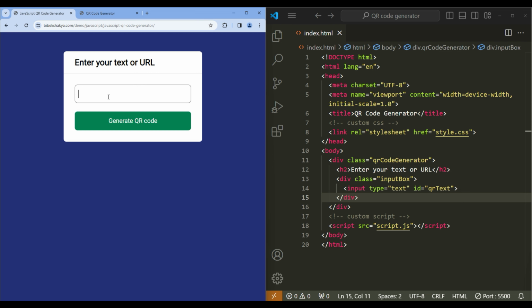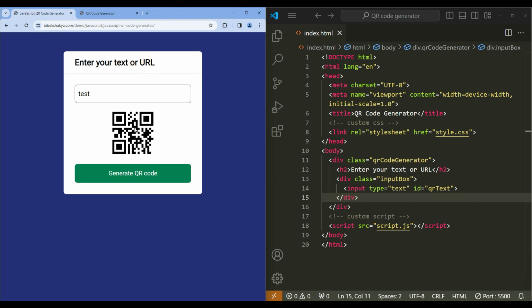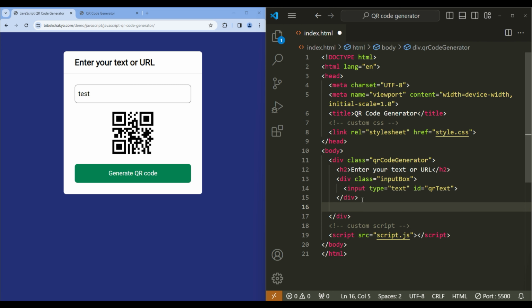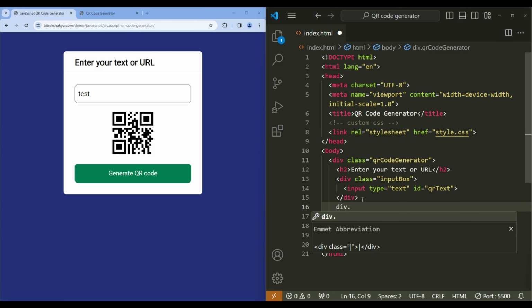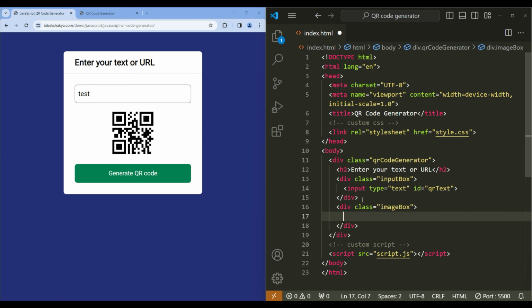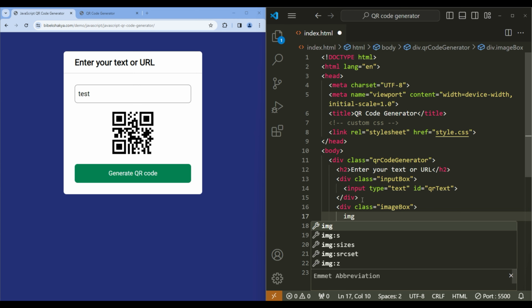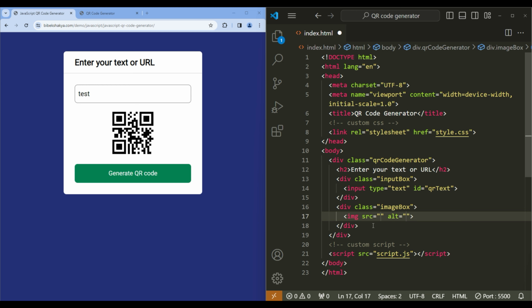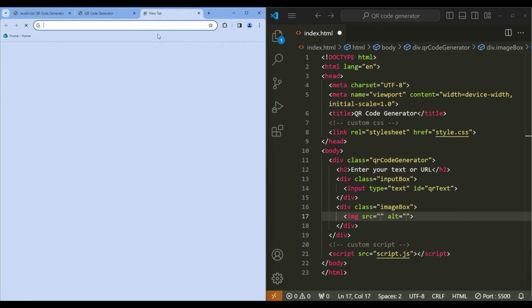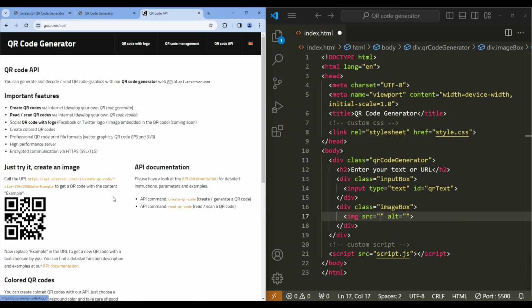Then we need another div for this QR code image. So just after the input box div, add another div with the class image box. We then need the img tag, and inside the src attribute, we need to put the link of the API.